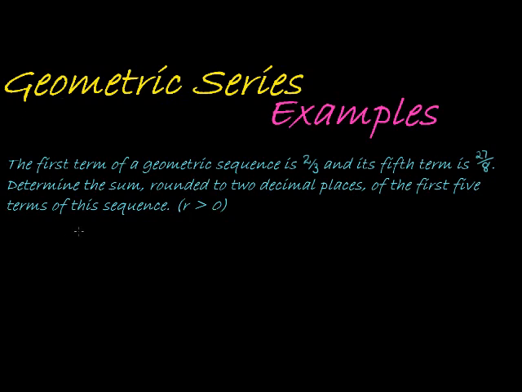They are asking us to calculate S5, the sum of the first five terms. Now we know that this would be a times 1 minus r to the power of 5 divided by 1 minus r. It is a and r that we need. So do we have a, a being the first term? We do have it. They tell us that the first term of the geometric sequence is 2/3.